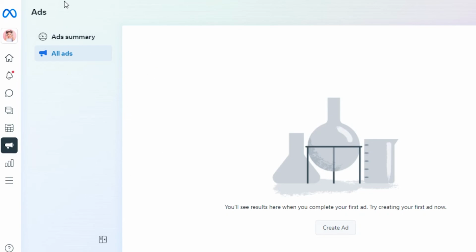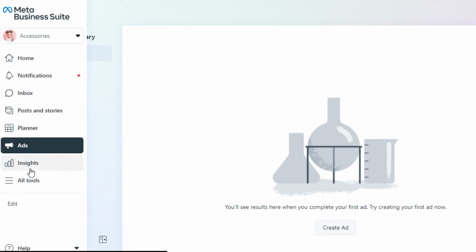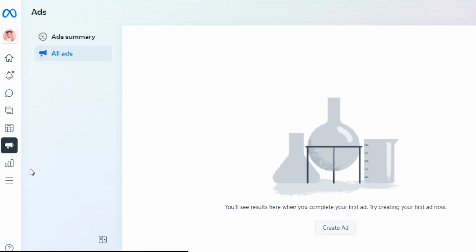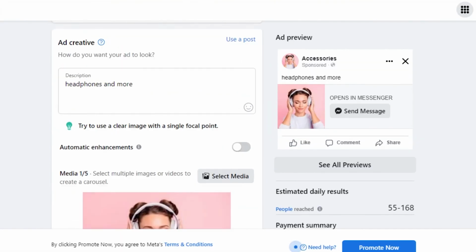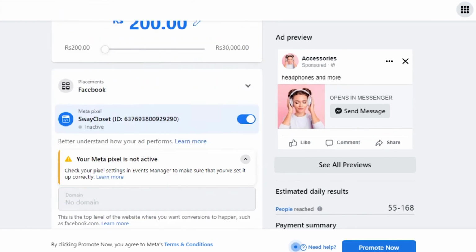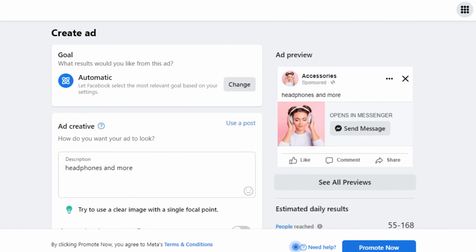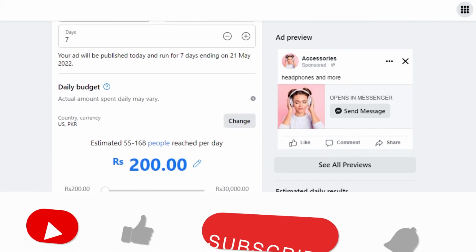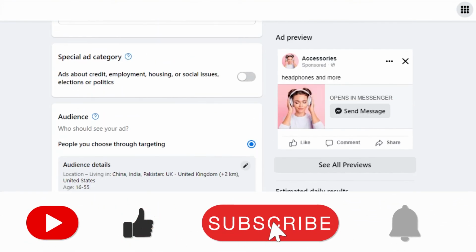We can also create a new ad by going to business.facebook.com and going to ads. In ads, you will find the option of create ad and it will again take you to create a new ad. The steps are going to be similar to what I showed you. We can go to insights and you will be able to check the insights of all of your ads and campaigns that you're running on Facebook. So yeah guys, this is how you can go ahead and create ads on Facebook. It's very easy and you will be able to grow and run a successful business.